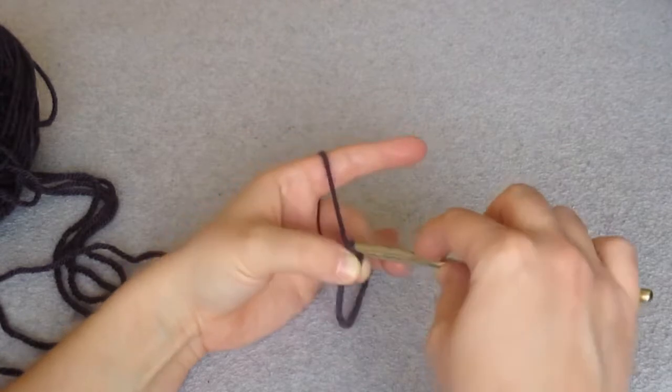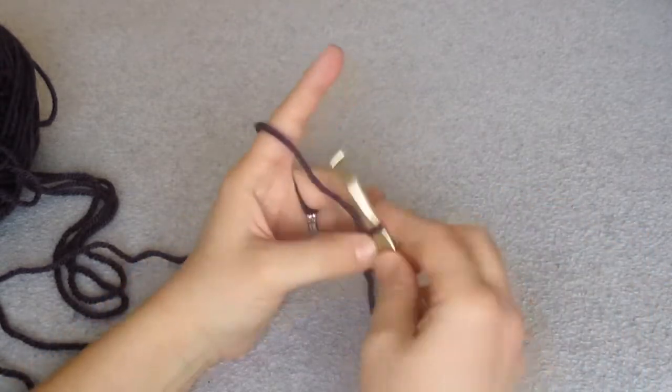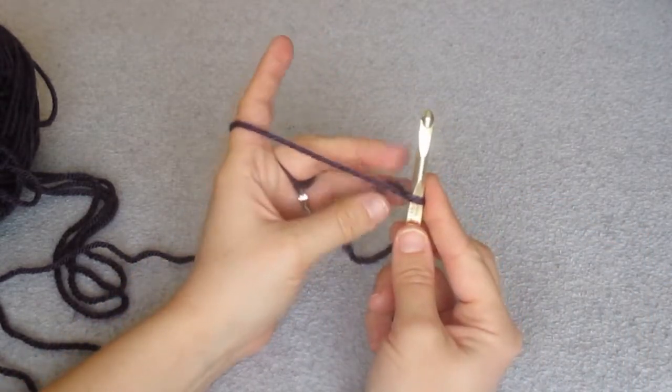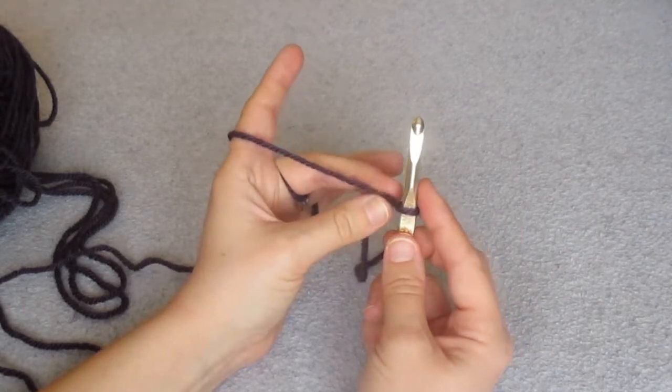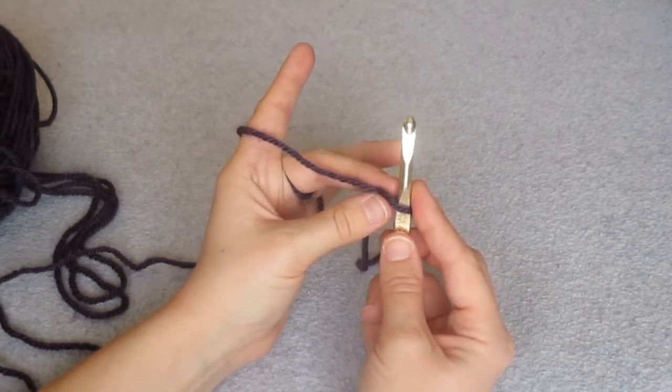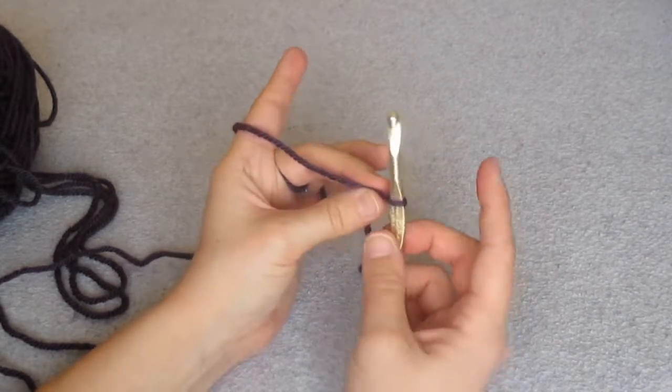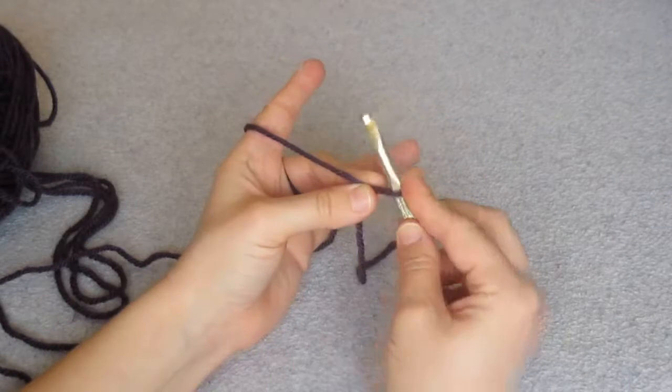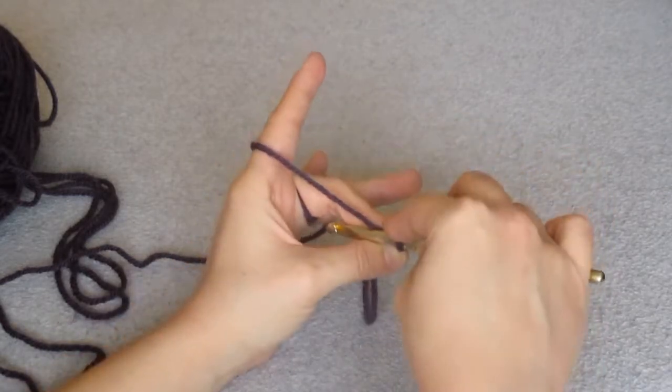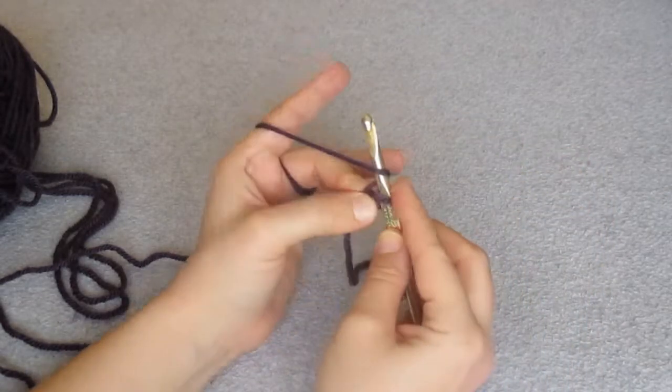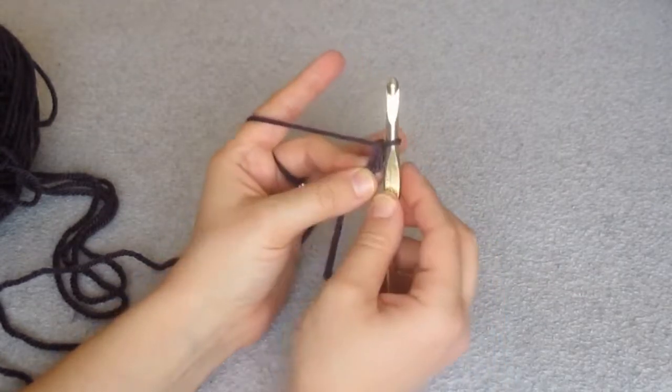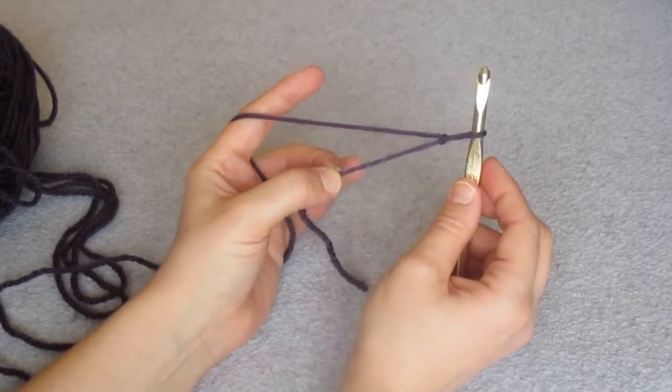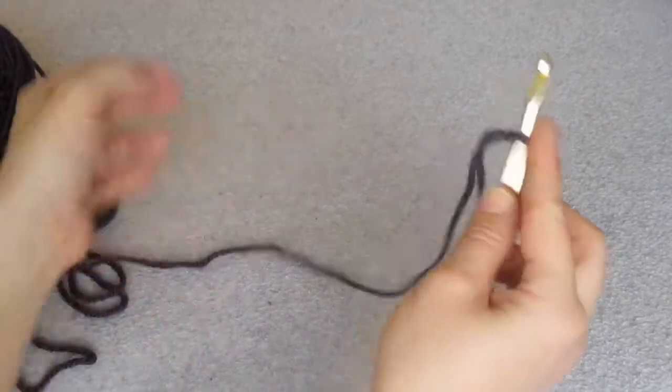I can show you how to do that one more time. So as you see, the top strand is over the bottom and you hold right there with your thumb and your ring finger, or your thumb and your middle finger, or your ring finger, whatever you feel comfortable with. And you take the hook, you go down, under the yarn, and then you pull that yarn right through the loop. And you let go, pull with the bottom, and there you have it.